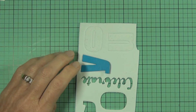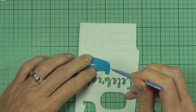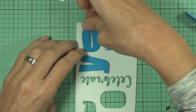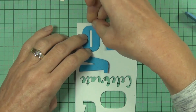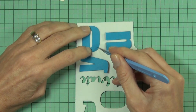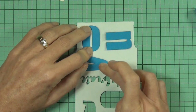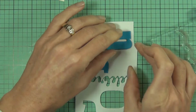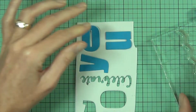I am going to pop it up on some fun foam here with my usual trick, leaving the letters in place within the fun foam before I adhere them down. For some reason these letters didn't want to play very nice, but I got away with it by popping a block on top after I'd added the matte medium and setting it aside to dry, and that ultimately seemed to work for me.